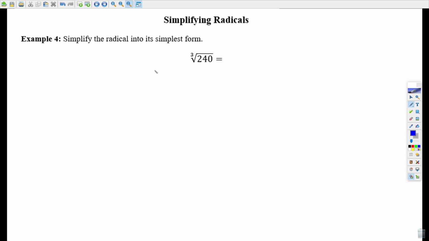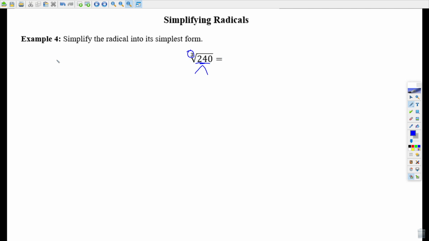So now we're going to try to simplify some radicals that don't work nicely in the exponent table. So we're going to simplify this radical into its simplest form. Before, we did this with square roots where we broke it into two different numbers where one has to be a perfect square. But now we're going to break it so that one of them has to be a perfect cube, right? So your cubes are like 1, 8, because that's 2 times 2 times 2. 3 times 3 times 3 would be 27, right? 4 times 4 times 4, that's 64. So we're trying to find that.